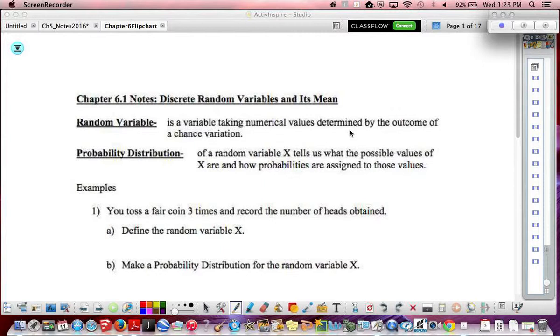Just to let you know, I have graded your Chapter 5 test so that you can see what your grades are. I don't know if I'll get them back to you today, but if I don't today, I'll give them back to you for sure tomorrow. I know there's a few people that still need to take the exam.